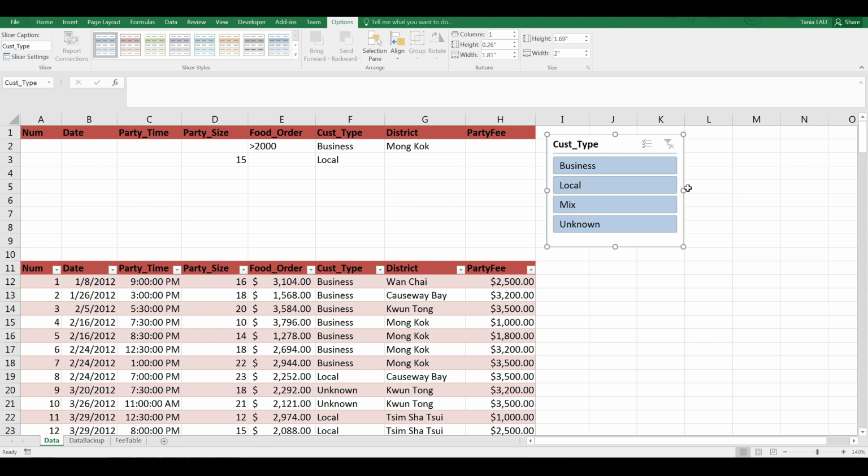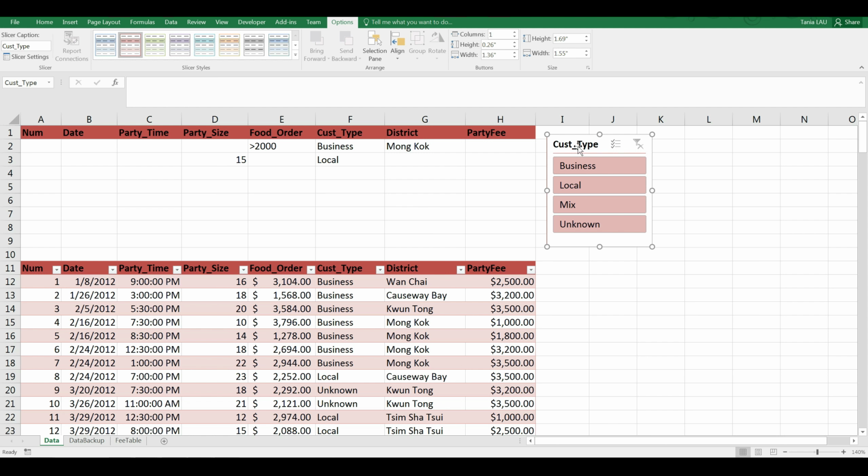Again, you can always adjust the size of your slicer, and on top of that, you can always select your preferred slicer style. Right now, on the slicer heading or the caption, it is Cust Type. I would like to change it to Customer Type.